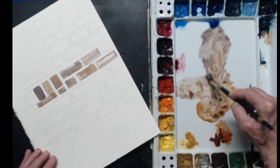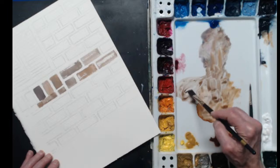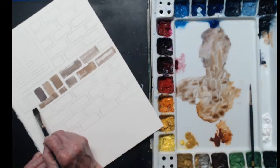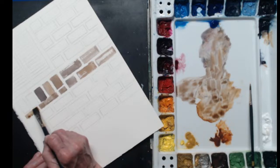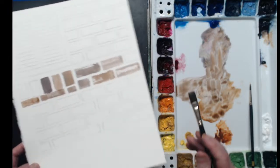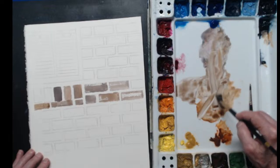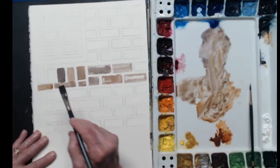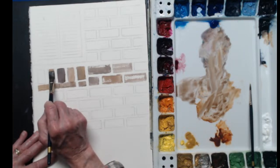Okay. Then it goes light again, so I'm going to go light. Add a little water to that mixture. So to lighten up, I add water. Now I'm changing the brush strokes now because this is a small area. And I'll get another medium color. And I'm going to drag this one. And I'm going to put a little texture on this one. I hope to get a little texture.